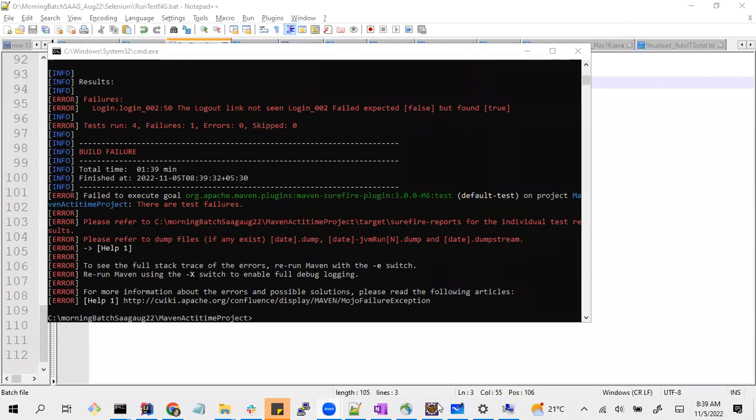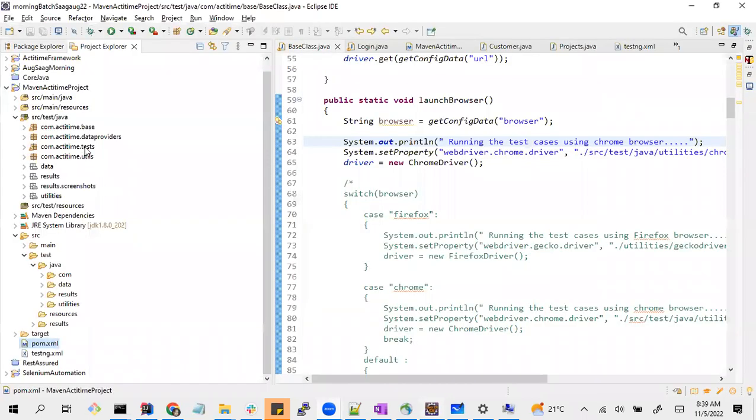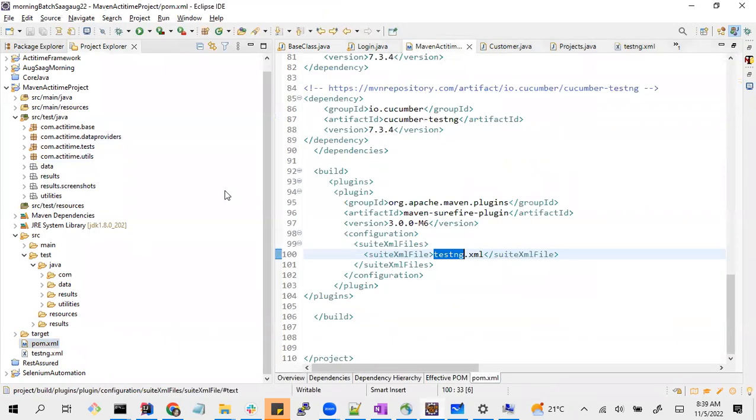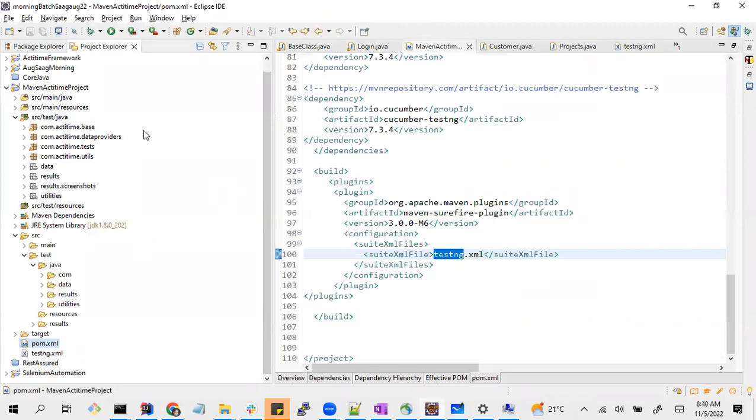So what we have seen is what is Maven, how to configure this, how to create a Maven project and then give all the dependencies here. And then if it is required to run the test cases using command prompt, not using Eclipse, then how to do that? mvn test. For that, you have to configure Maven on your machine. That's it. Okay, so any questions, anybody here? Any questions?